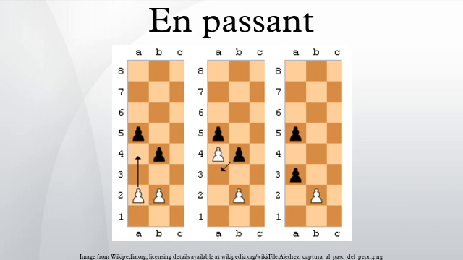Another example occurs in the French Defense after 1. e4 e6 2. e5, a move once advocated by Wilhelm Steinitz. If black responds with 2... d5, white can capture the pawn en passant with 3. exd6. Likewise, white can answer 2... f5 with 3. exf6 e.p. An example is from this game by Steinitz and Bernhard Fliessig: 1. e4 e6, 2. e5 d5, 3. exd6 e.p.